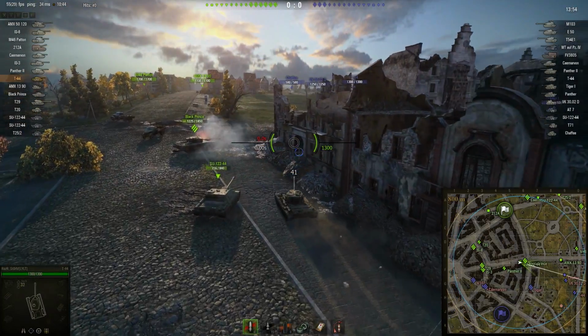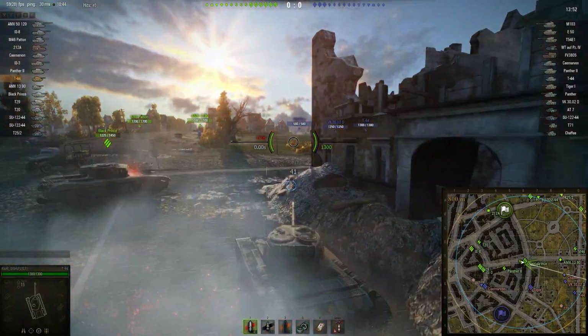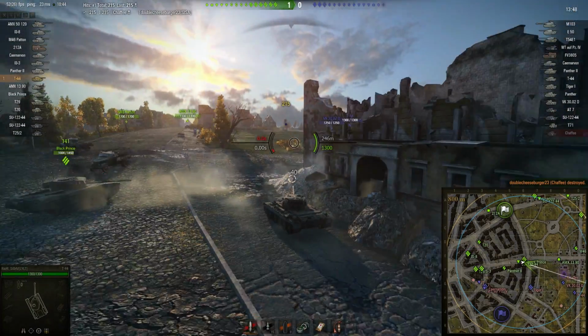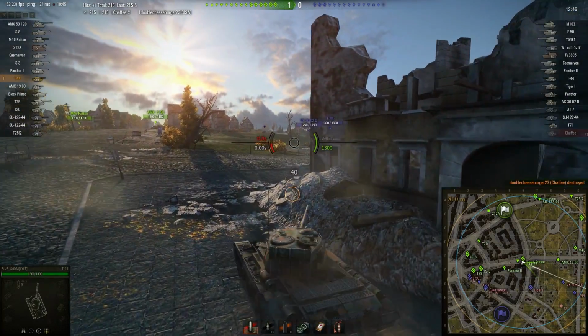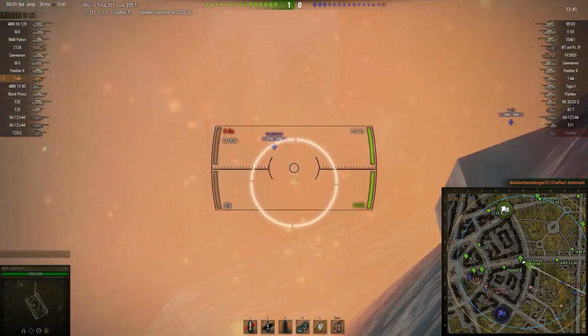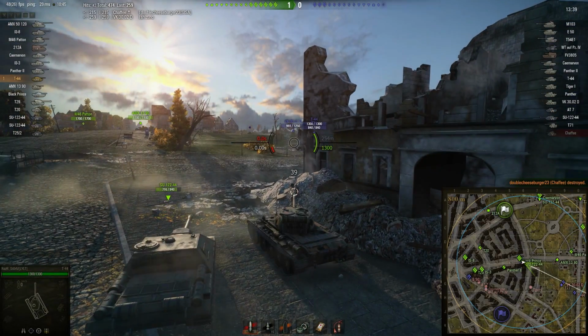Razor Storm decides to spin himself around just in order to try and get some hits on these guys. Allows the SU to have a shot there. Going to let his gun close in on the Chaffee, and that's an easy first kill for Razor Storm. Probably took that hit from the Chaffee for the SU there. Gets another good hit on the VK-3002.